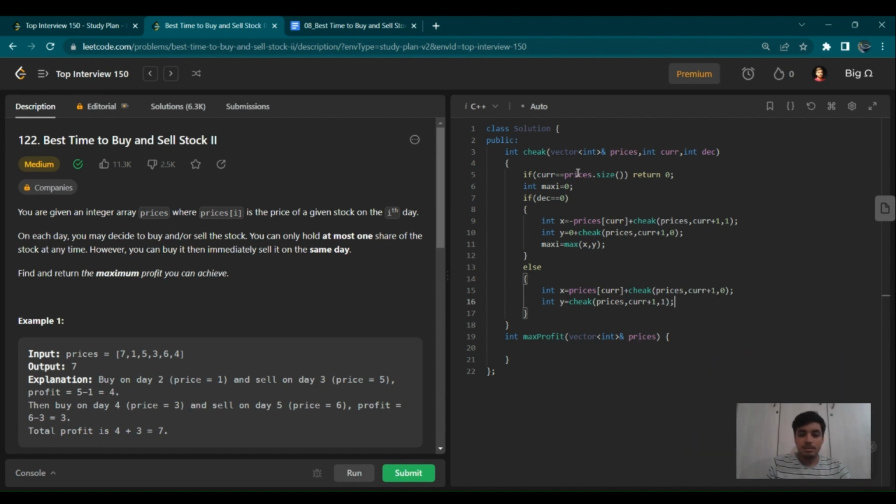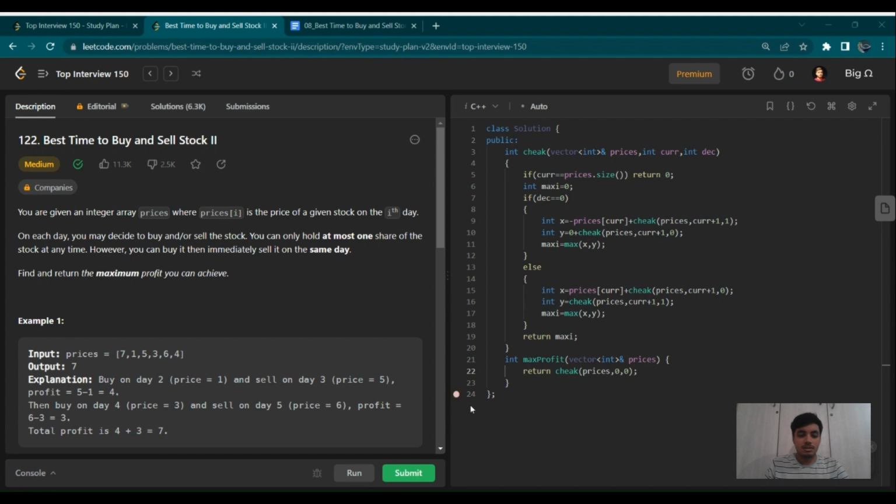Now we have to again find the maximum. What is going to give us the maximum output? So we take it. Okay. Now we are going to return this. Return maximum. Now we have to supply the parameters. We are writing for the first position. So we are going to return and supply prices, first index, and we do not have any stock, so we are going to put 0 because we do not have any stock initially. So this is the whole code.